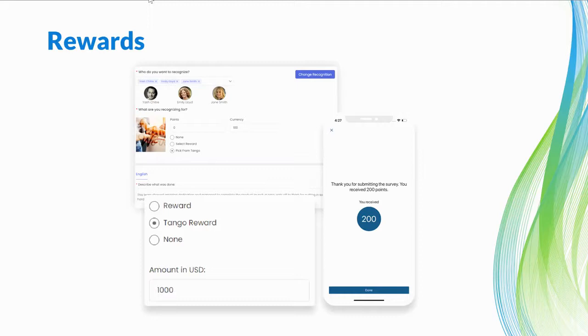So you can customize this and tailor it to your specific specifications for your program and what you have in mind. And I should just mention that we're coming up with some great toolkits for this as well, for rewards and recognition. We're going to have templates and best practices. So if you don't know where to start, we're going to help you with that as well. Look for that coming in Q1 inside of the platform.